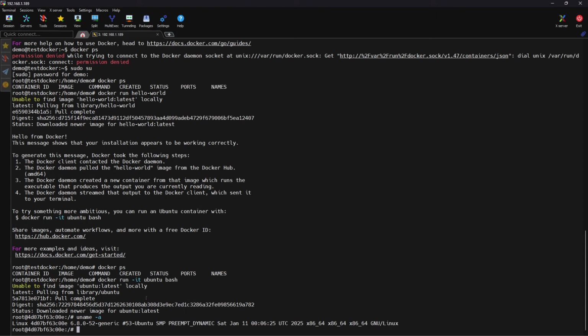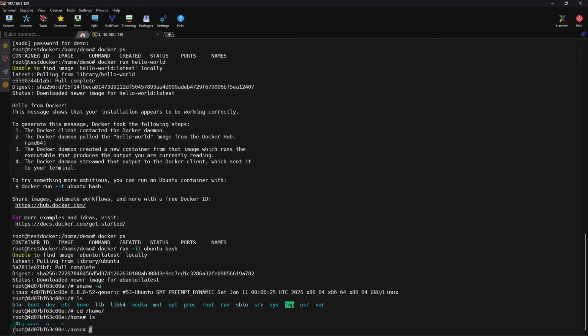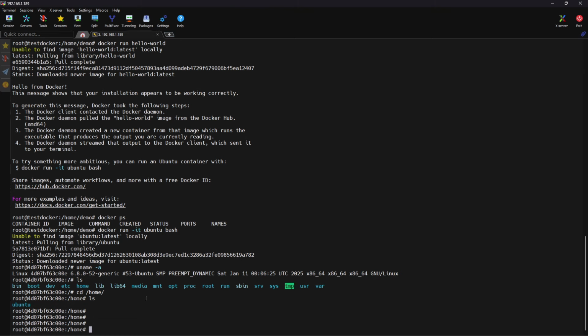I can go to home and see what users are there. The only user is ubuntu. And this is more or less just an empty virtual machine, or empty Docker, that contains the files needed to run the Ubuntu server.